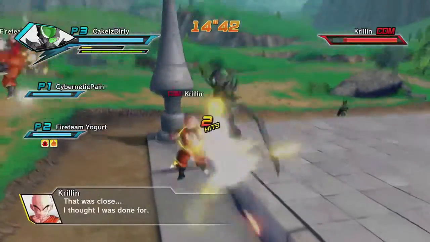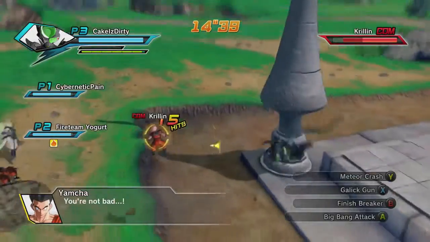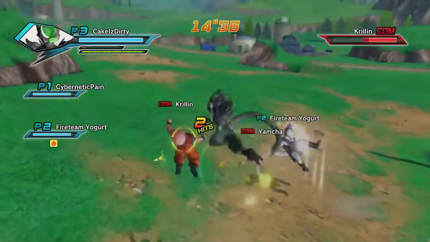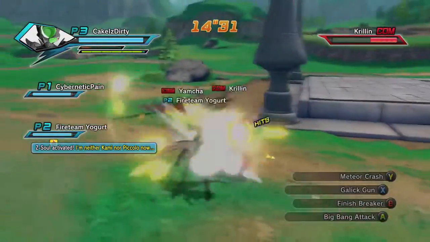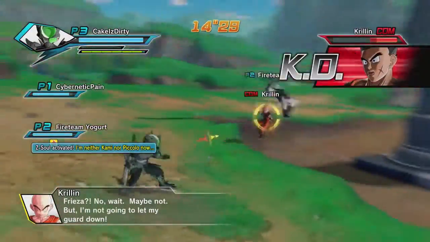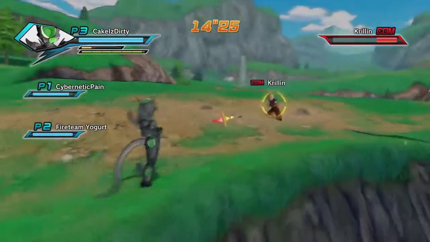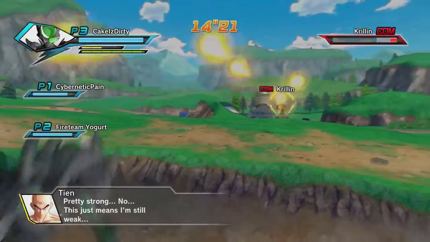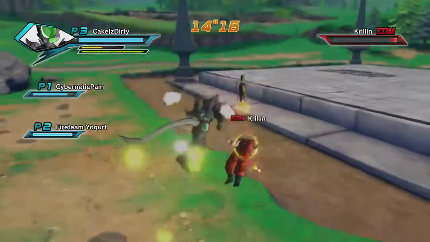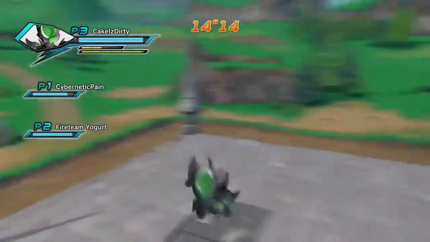You should get supercharged, bro. I thought I was done for. Not bad. You hear me? It charges the key a lot faster. Frieza? Huh? Why not? I'm not gonna let my guard down. It's like your energy charge move. This just means I'm still weak. Yeah. But it's a faster energy charge. Oh wait, I think it's called full charge.